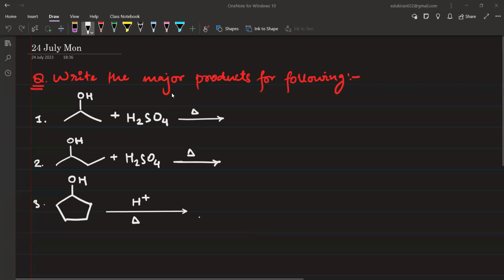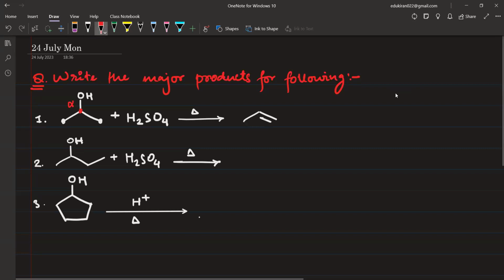So in this first question, what we need to do, we need to first of all identify the alpha carbon. So this is my alpha carbon. Then I need to identify the beta carbon. So this is a beta, this is also a beta. Now both the betas are same because they're having three hydrogens. So I can remove the OH and remove hydrogen from one of the beta carbons, right? So both the betas are same. I can remove from any one of them and H2 will be removed. No need to write H2 for sure. When they are asking major product, only this much is fine. Even if they are asking write the products, then you are just going to write this propene molecule.